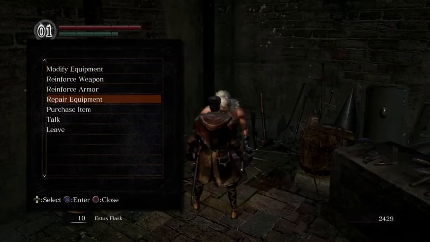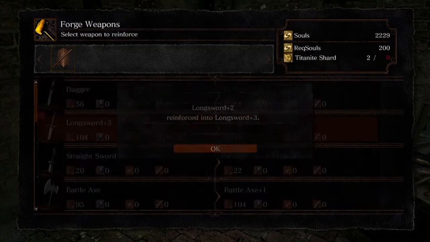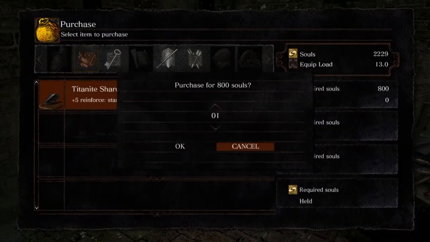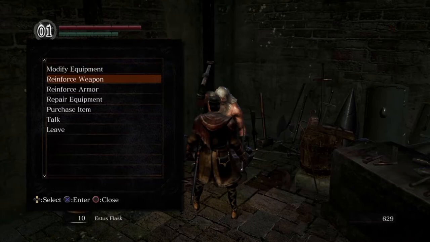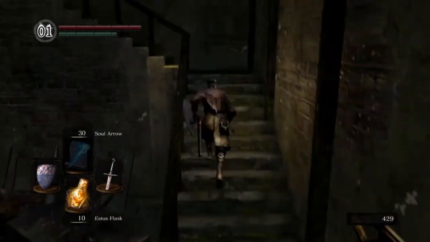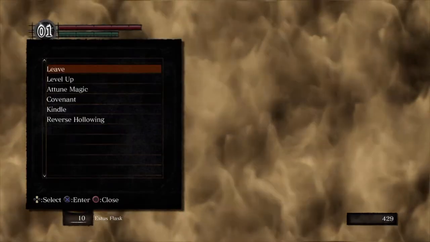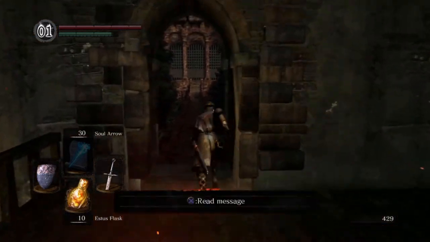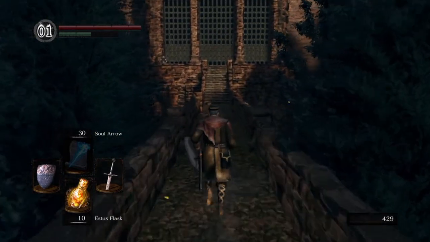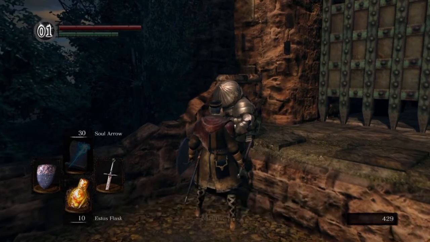Alright. Longsword plus 3. Two more. Let's make it plus 4. Okay. Or maybe I should first grab some spells. Yeah, I could free... I forgot the name of the NPC, but there's an NPC you can free that sells you sorceries. So maybe I should free him first. Let's see. Let's talk to our friend.